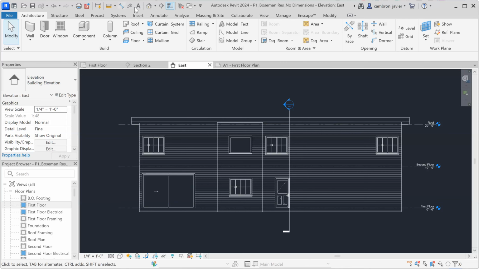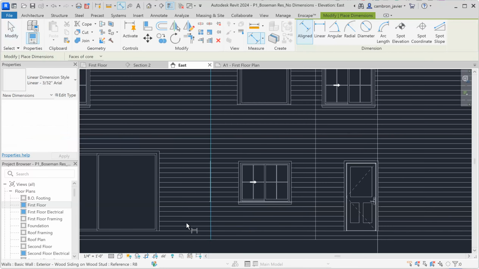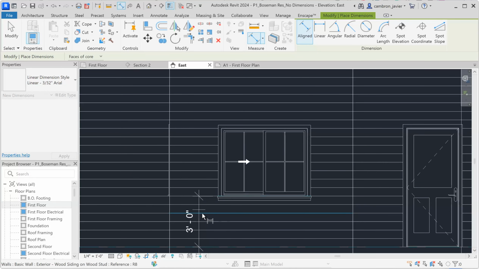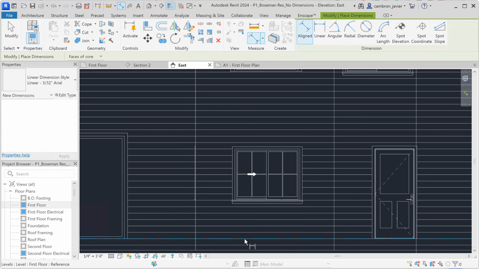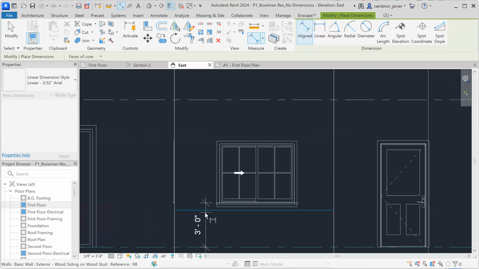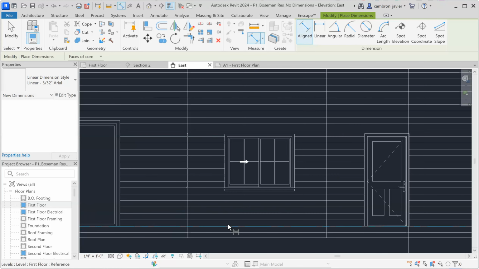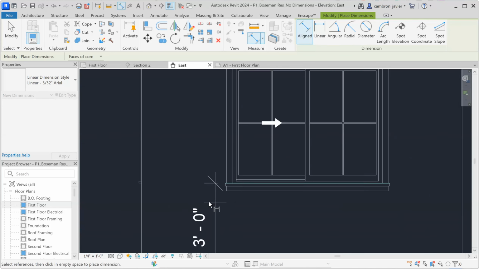So in the elevation, what we do is we'll dimension the actual height. Oops. Getting stuck with the wood siding. This is the tricky part. So I have to really zoom in.